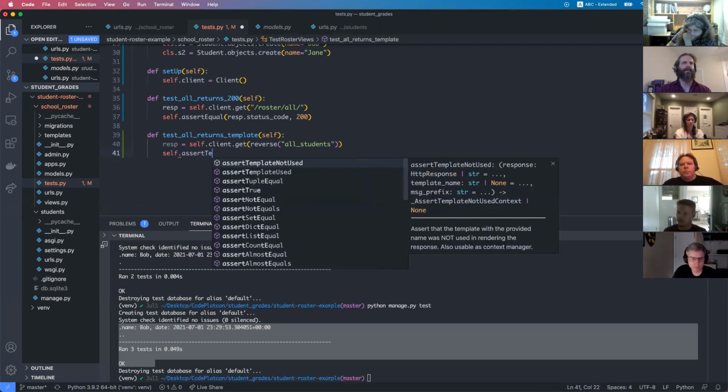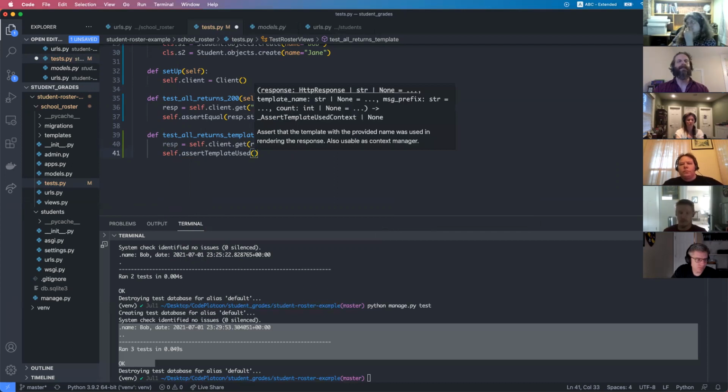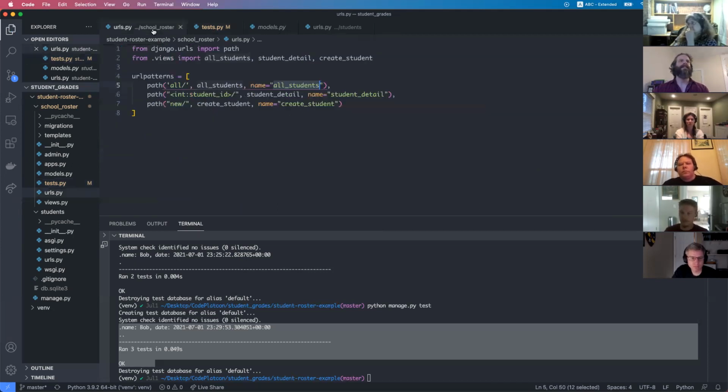And then we're going to do self.assertTemplateUsed. This is something that Django gives you for this purpose. So you have to pass it the response first, and then you give it a string, which is the template name.